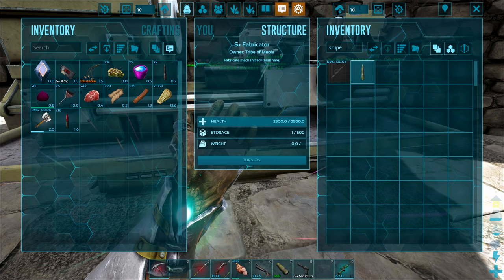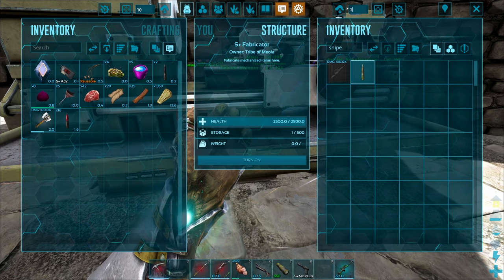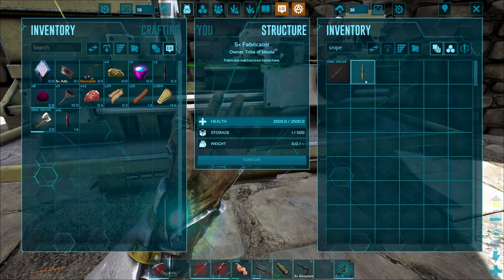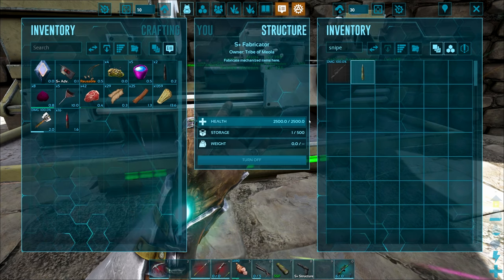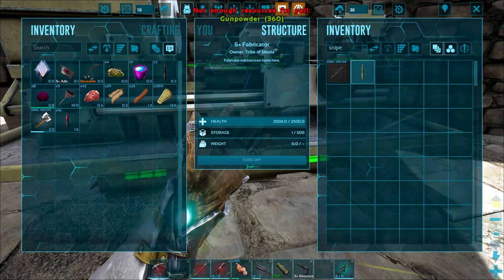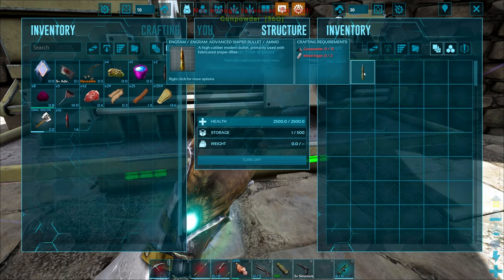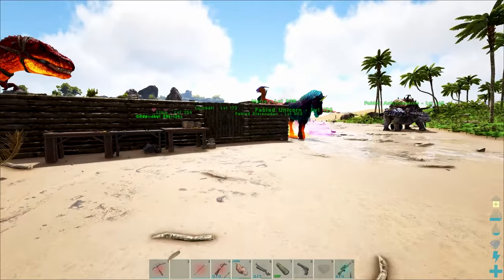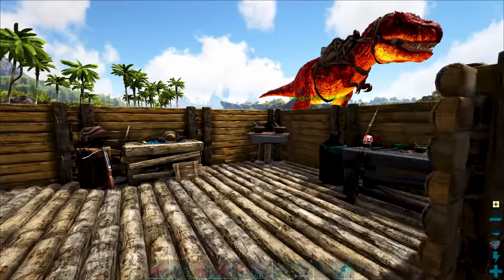I don't know how many, but if I can... No, I don't need that many. If I can get like 30. Oh, I need more gunpowder. Oh, no. What did I do with all my gunpowder? Wait, do I not have any gunpowder? Wait, what did I do with it all? I thought I crafted up a bunch of gunpowder. Hold on, what? Maybe it's just not pulling it across?